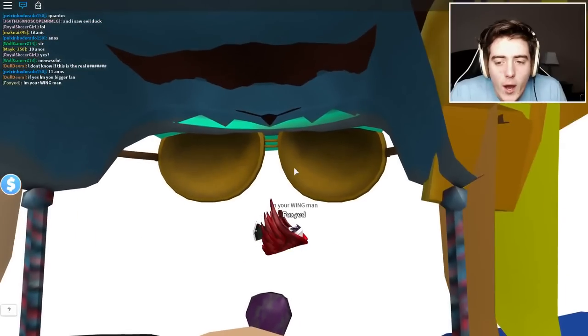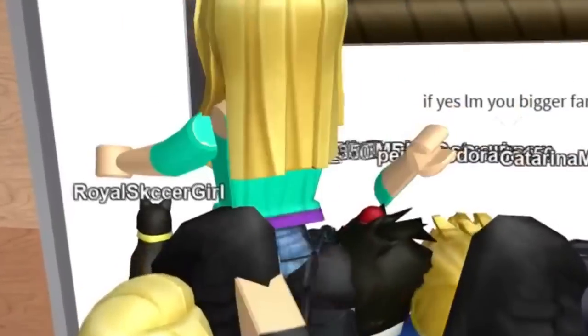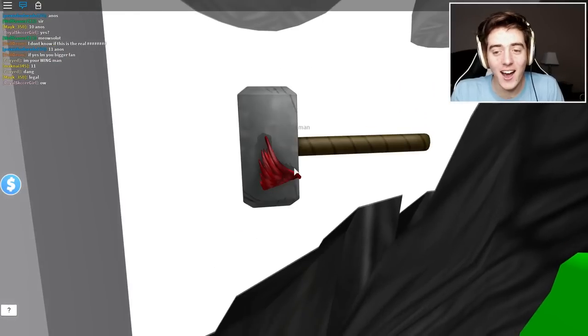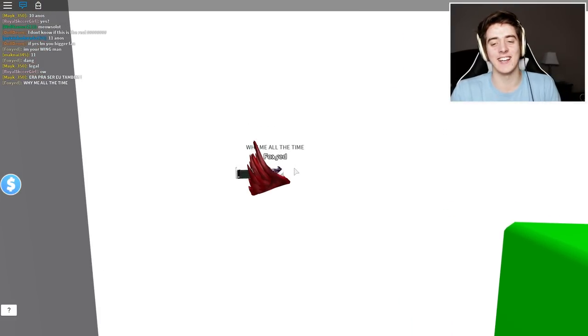What? It's just whiteness. It's just blank. Ooh. I'm your wingman? Wait, what was... Oh, I get it, because he has wings. Oh! He's getting smashed by a hammer! Hey, no! Stop that! Stop, that kind of looks like Thor's hammer. Stop that! No! Why me all the time, he's saying.